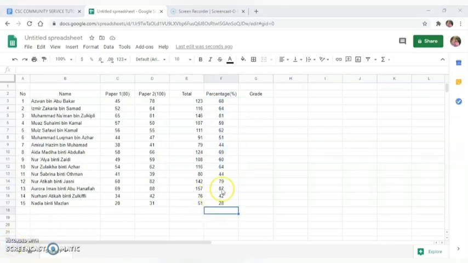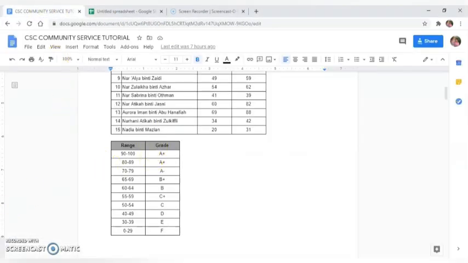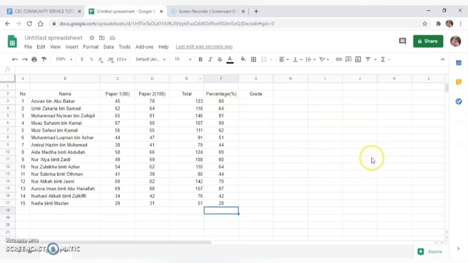So for the next step, we will put the range data and grade here, so that we can easily refer to it when we are doing the grading. So click at I2 and type range, while in J2 type grade, and I want to make it nicer.